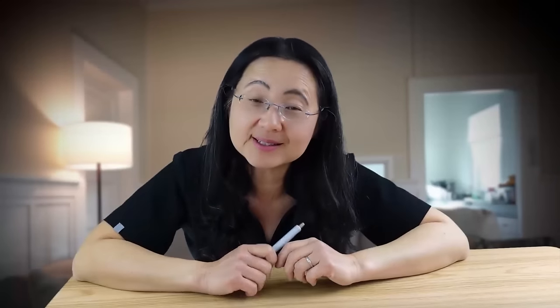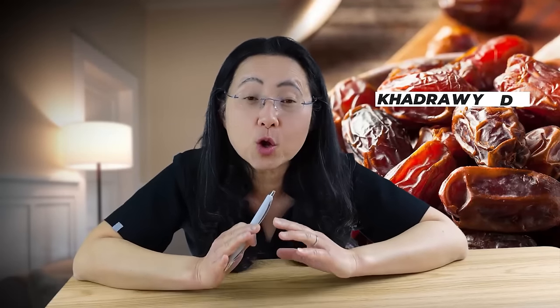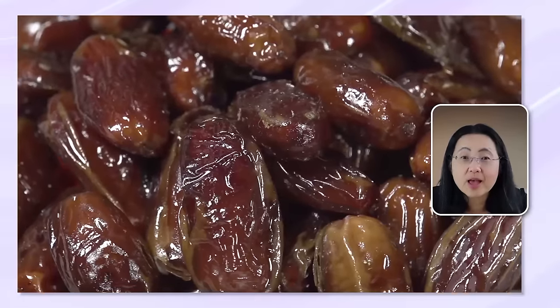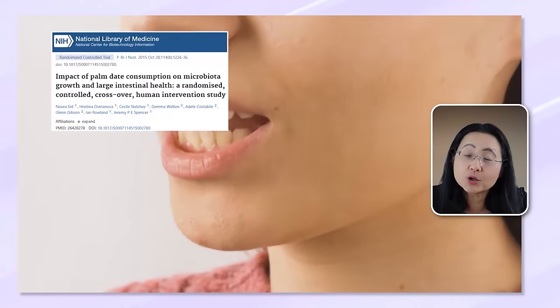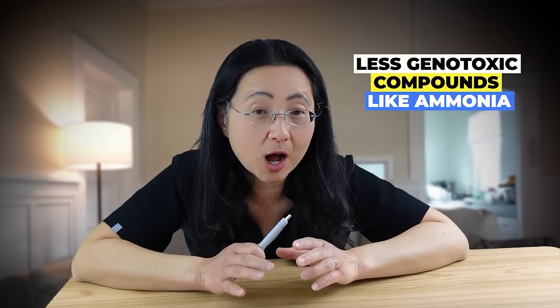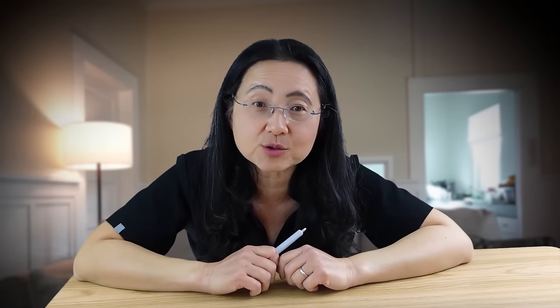You can even try leaving some dates — that's number four. Try mixing a couple of Medjool dates with ground peanut butter, cocoa powder, and rolling them in roasted sunflower or peanuts. That will taste like a fudgy truffle — freeze it and let me know what you think. Dates are one of the healthiest sweeteners. Eating dates can actually increase the growth of beneficial gut microbes, and your stool will have fewer genotoxic compounds like ammonia — compounds that damage DNA and increase cancer risk. Colon cancer is on the rise, so dates could really help.